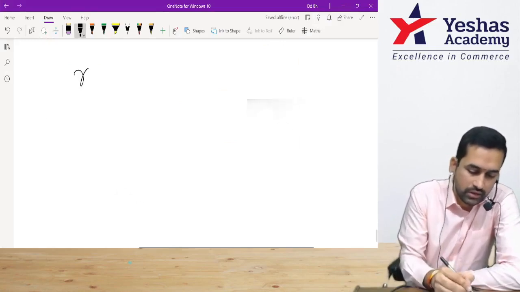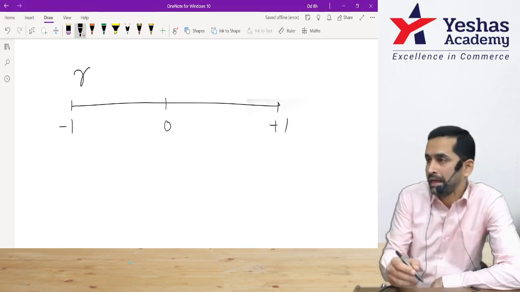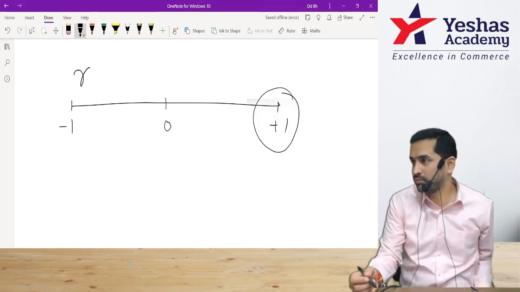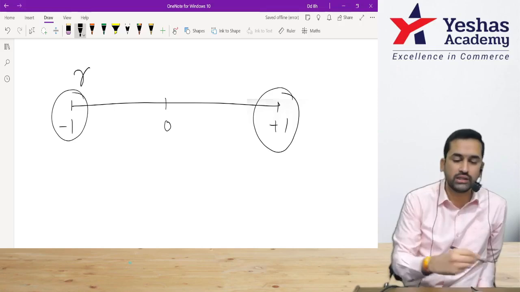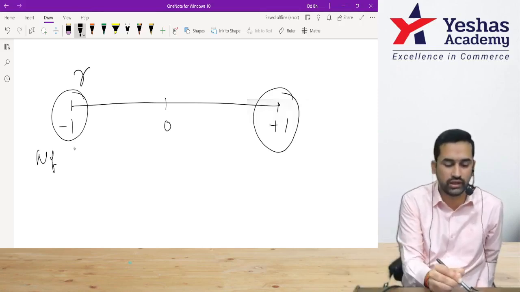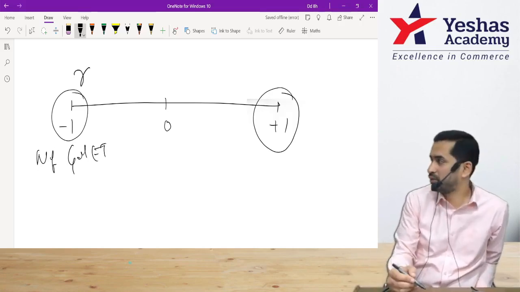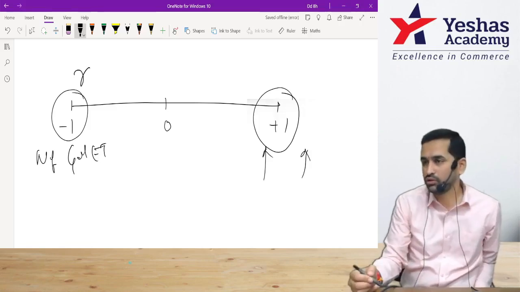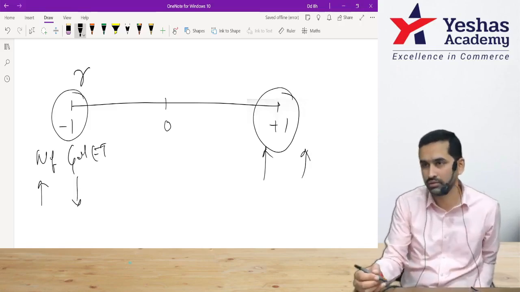Remember, R can be -1 to +1. If R is equal to +1, then there is a strong correlation or positive correlation. I'll dictate, don't worry now, don't write. If it is -1, then there is complete reverse correlation. This was our Nifty and gold ETF example. What is an example for R is equal to +1? Demand and price. If demand goes up, price will also go up. Here, if Nifty goes up, your gold ETF goes down, correct?